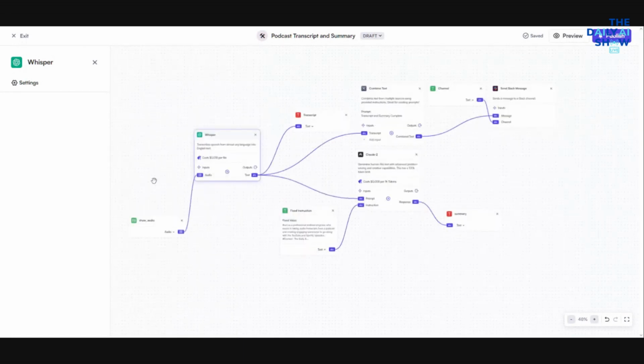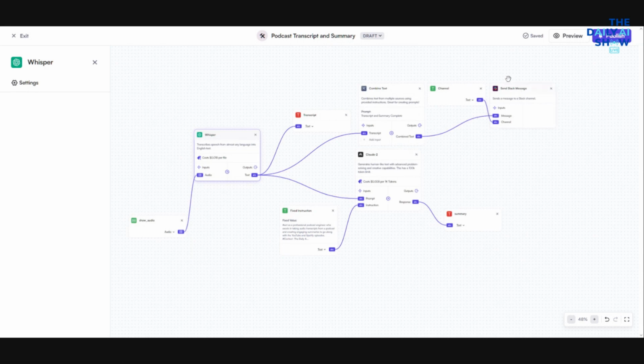Here, just to give you a quick run through, this is what I use to create the transcript and summary for the show. We grab the show audio, it goes through Whisper to get the transcript, and then it outputs that transcript. But I also have it sent into Claude. In this case, you can put in any LLM at this point, and then that sends it out to give me a text summary.